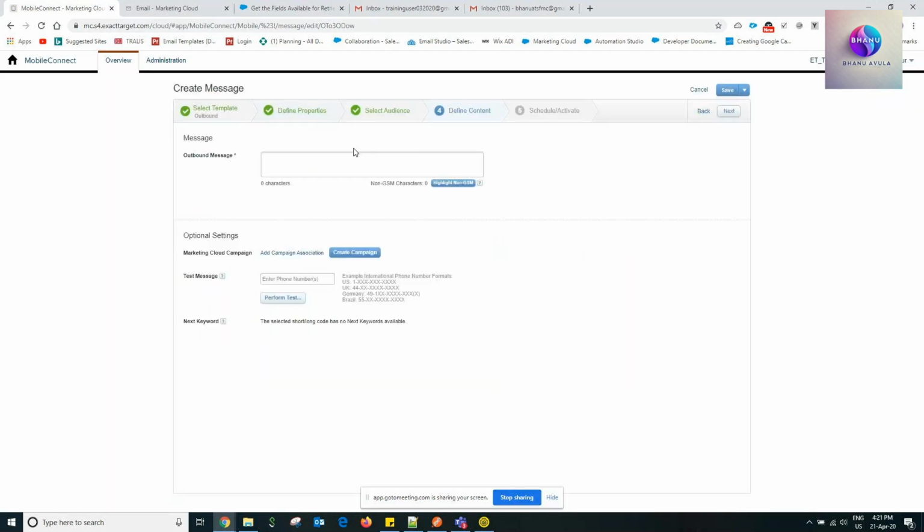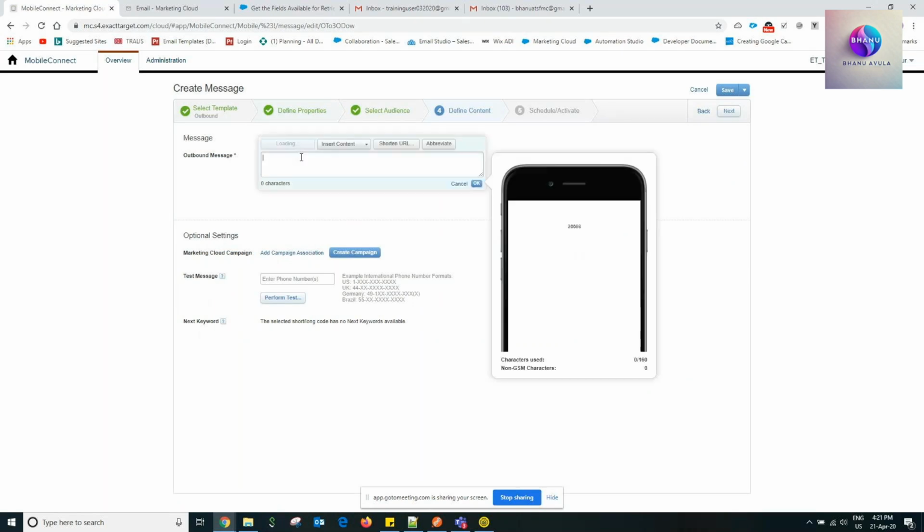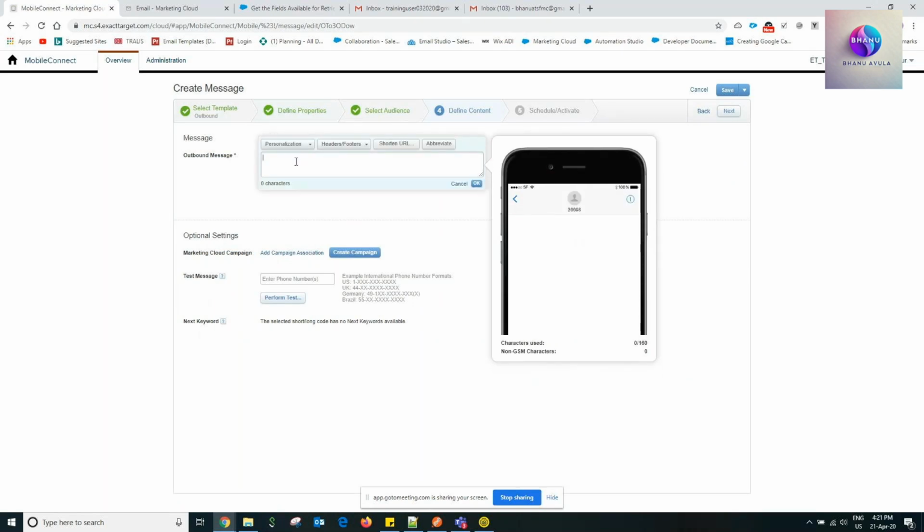So once you select this one, then you can send the message, whatever message you wanted to send. And also if you put in personalization, in the mobile push you will not be able to see it, but here it's fine, you can put some AMPscript. So here you will not be able to see what attribute you are taking. It just shows as AMPscript. And also if you want to add the headers, you can add them, and also all the things you wanted to.